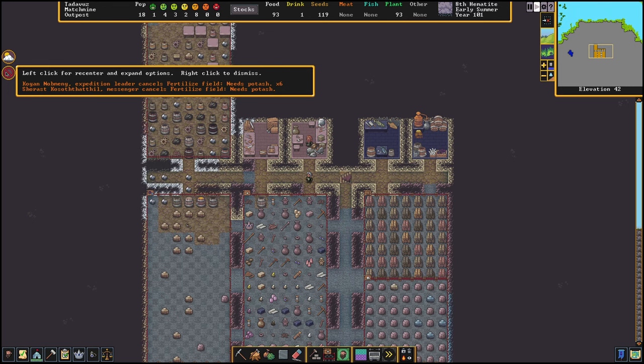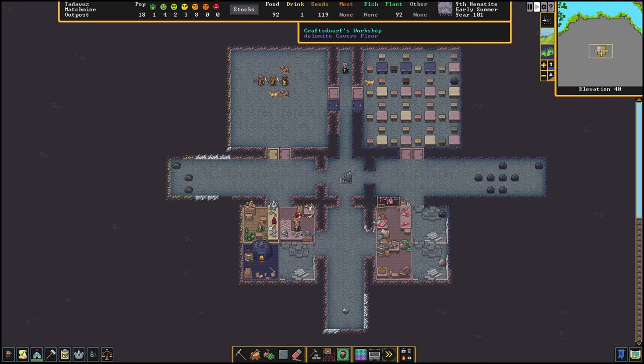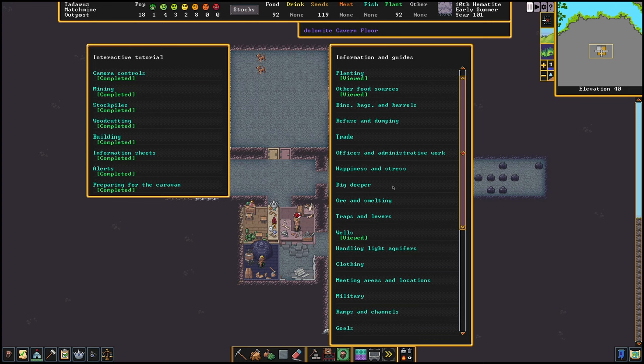Cancels fertilized field, need potash. Yeah, we don't have potash because you're not building the ashery. And I don't know why that is yet. Thoughts. Uneasy after being unable to pray to Tan for too long. Unable to pray to Indrath. Vault Jade, the bejeweled, for too long. Okay, let's take a look. There's no search for this. It'd be nice if there was a search.